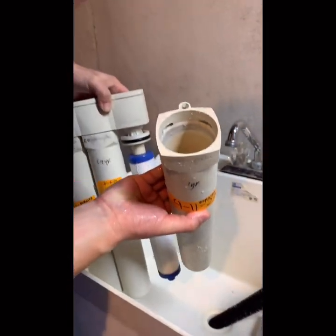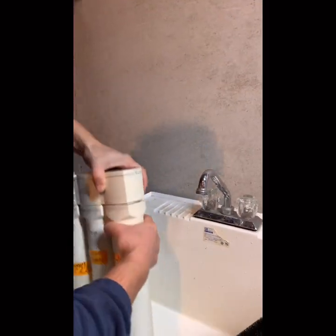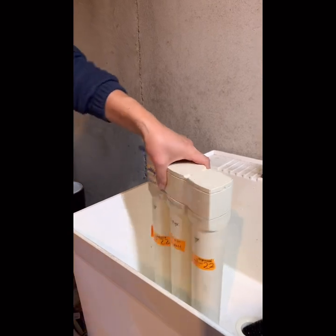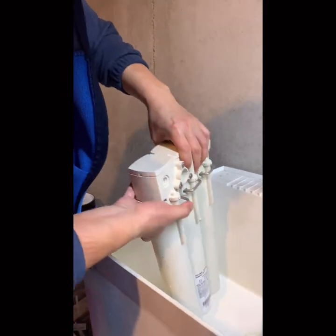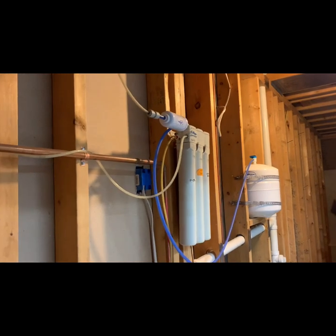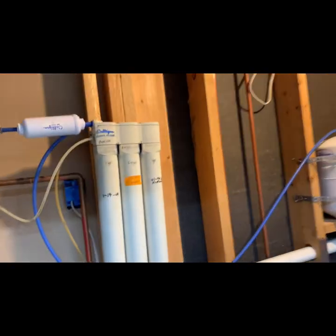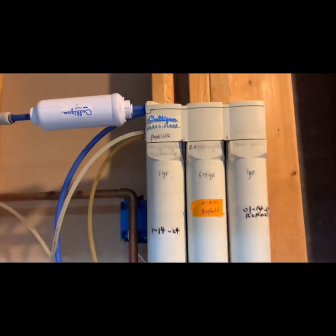Then put this back. Then lock it. That's it. Okay, go ahead. So this is the replaced one. Just say, wow, it's yellow, right? You can look at the water, wow. So after we replace it, we are going to open the water now, okay? Make sure there are no leaks. Sometimes there are leaks, you know, from the connections. Right? So far looks good.